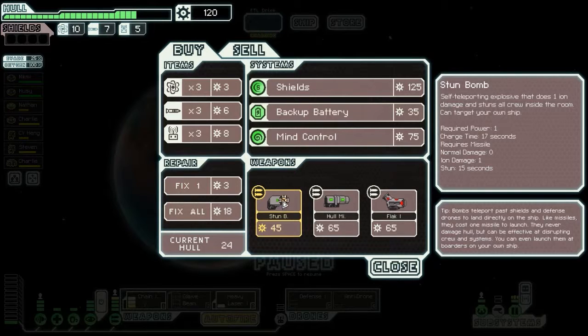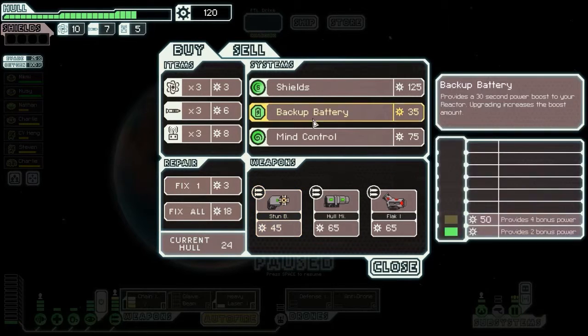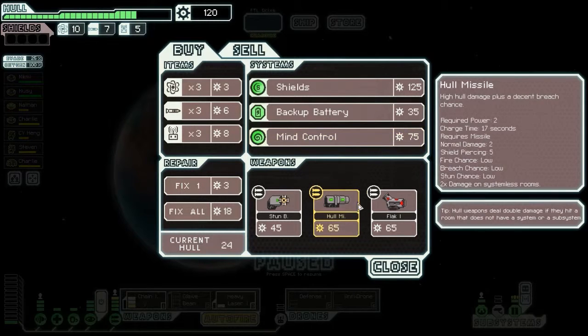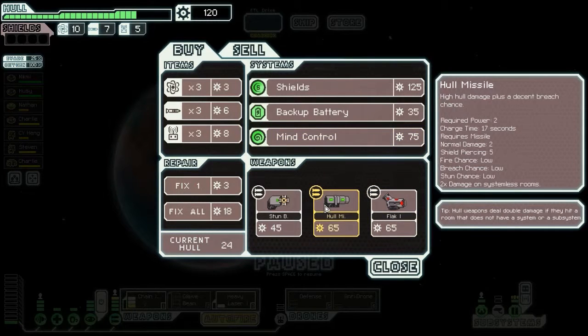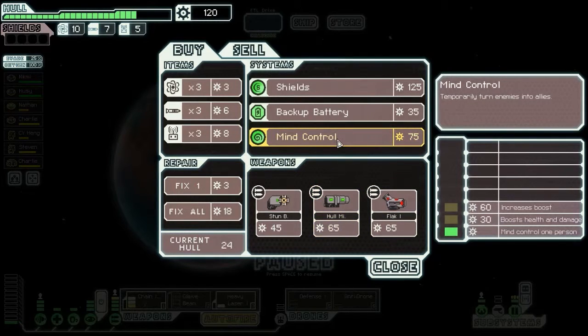Stun bomb is okay. Mind control. If I grab mind control, I would need more power. Although I can bring up more power pretty easily, I'm not going to be able to get mind control and a better weapon. I'd really like crew teleporter, but I don't think that's going to happen.